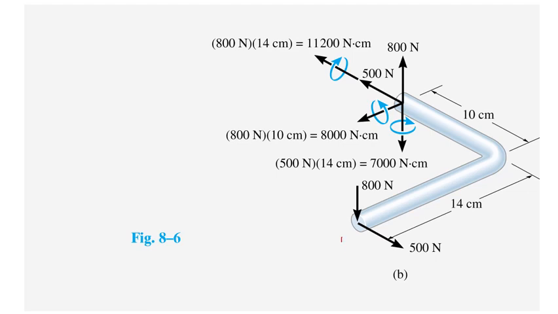So we have point B here, and here is point A. We have two effects: one is this countering moment here, and the other is the axial load acting at point A in the cross section. Then we take a look at this vertical force of 800 newtons acting on B, which is in the minus z direction. If you look carefully, 800 newtons at a perpendicular distance of 14 centimeters will give you a moment about this axis here, this axis z.